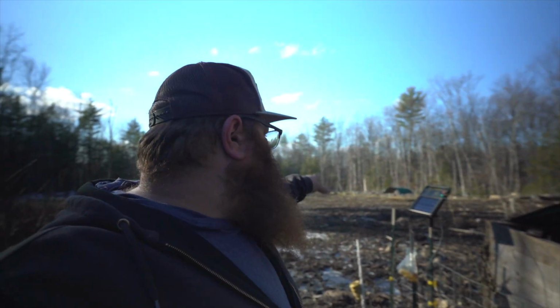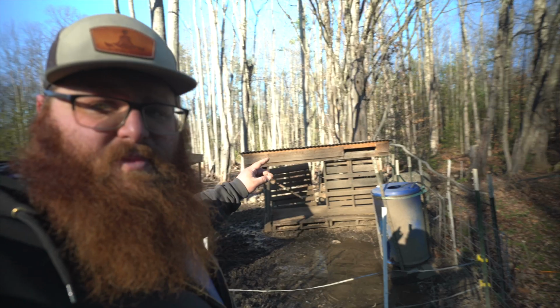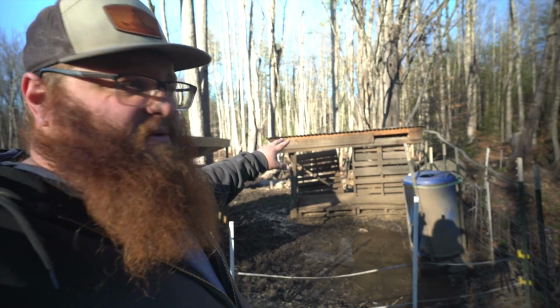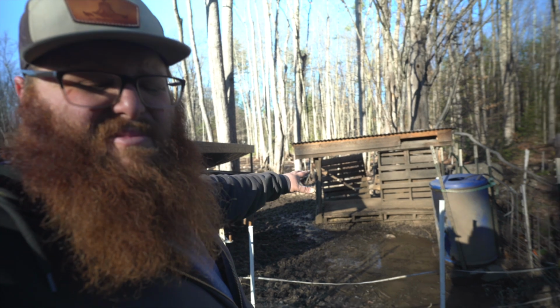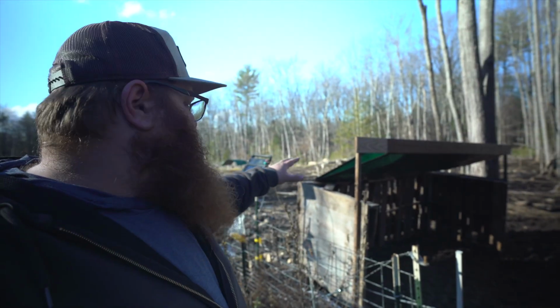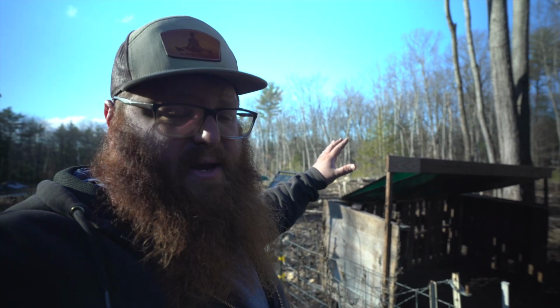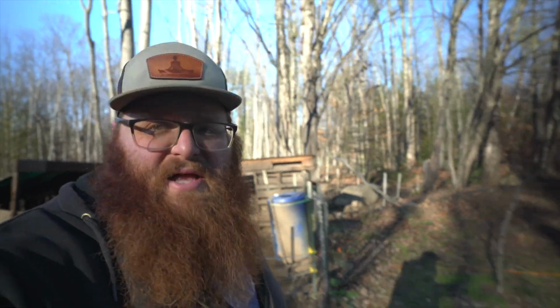they started using that cattle panel shelter we built them, but then they stopped using it. I don't know why. And then they've been fighting over the shelter that we built them as little ones, probably because it's a little bit more enclosed and it's colder outside. So we built them another one back here, took the turkey shelter apart, repurposed it a little bit, and just kind of made it pig ready. So that's the afternoon of work.